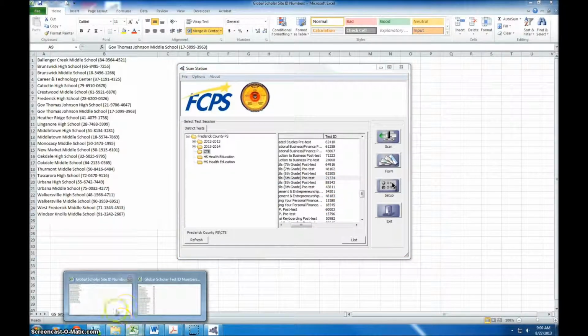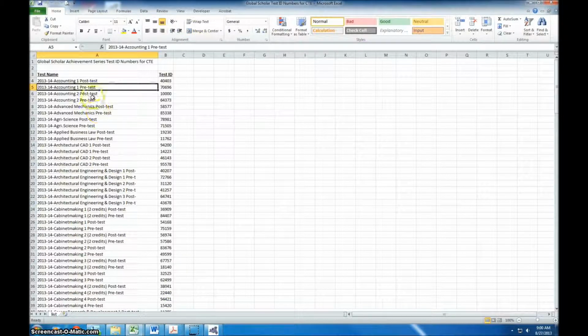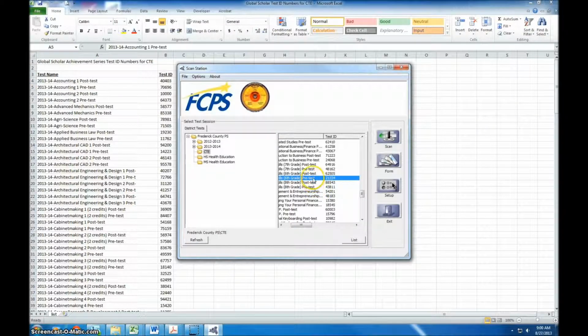To double check, there is a list of every one of our CTE courses loaded in Global Scholar, along with their test ID here in this spreadsheet, also located on the U drive. Once I've selected Life Skills 6th grade pretest, then I'm going to click on Form.